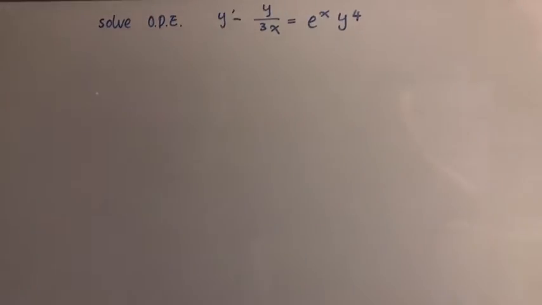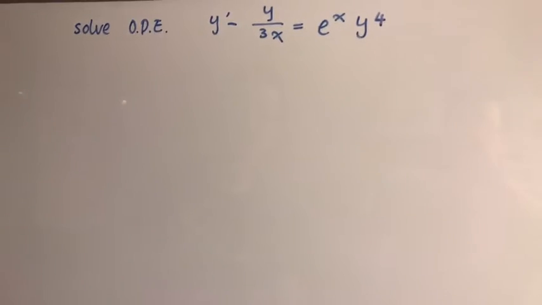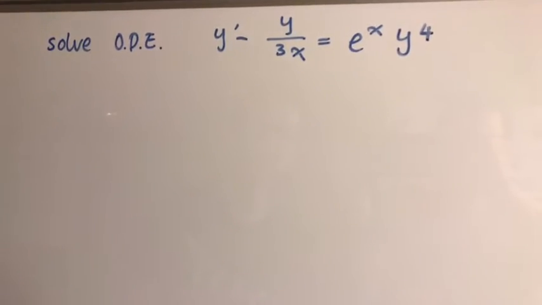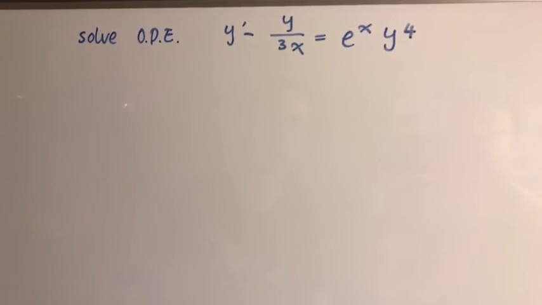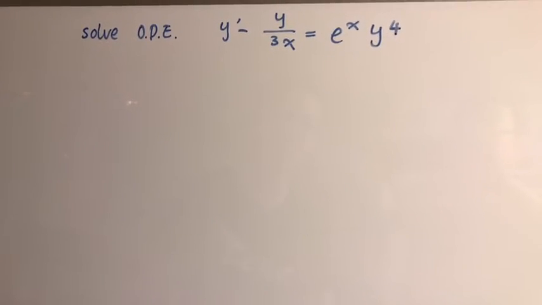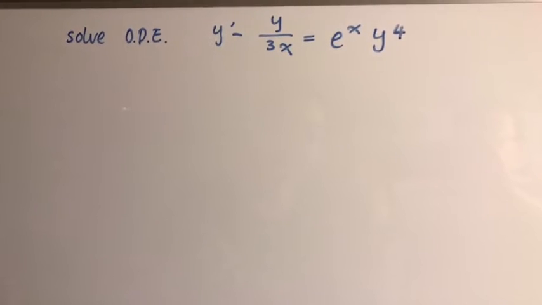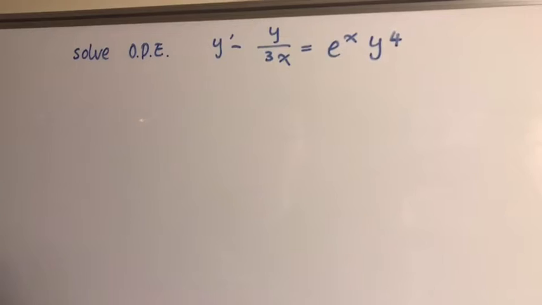Okay, so today we're gonna explore first order differential equations and in particular this special case. Experienced people who know how to solve differential equations will first notice that it's not a linear first order differential equation because of the y to the power 4 term, and it's not exactly separable either. So people try to use the substitution method, which is correct.